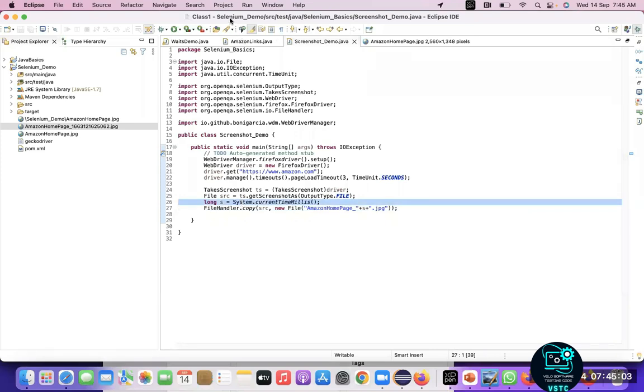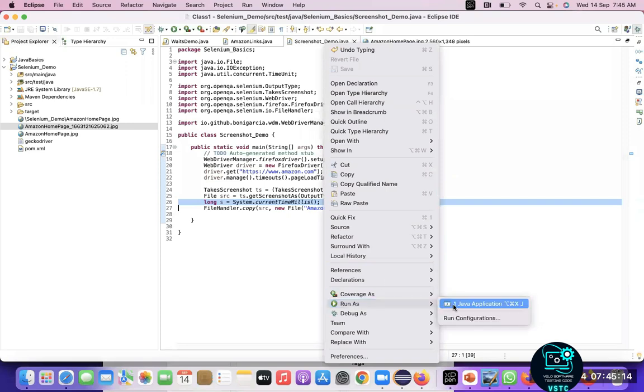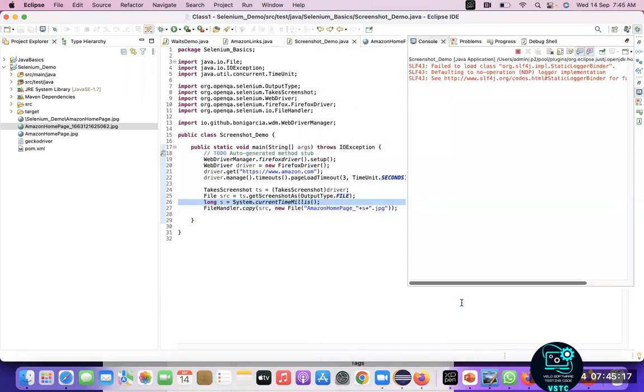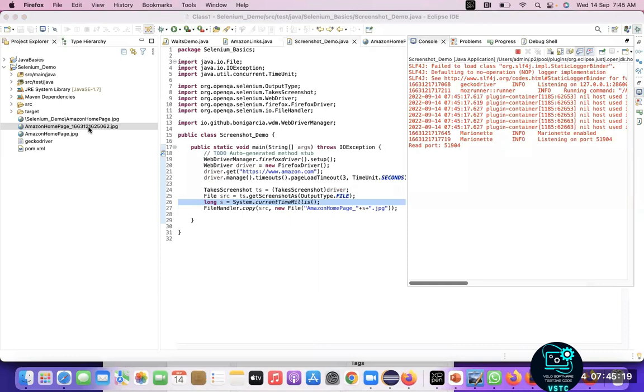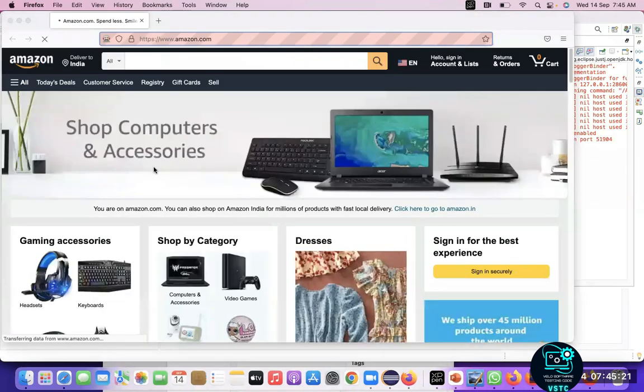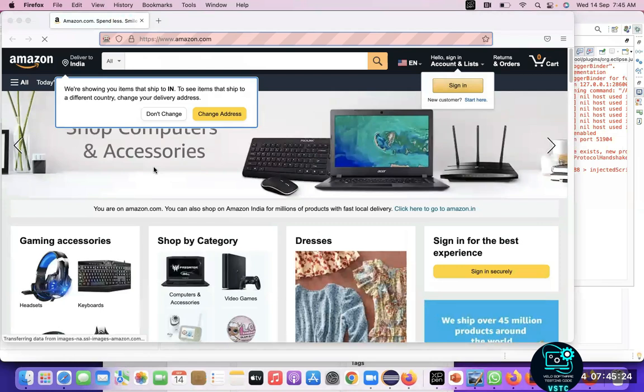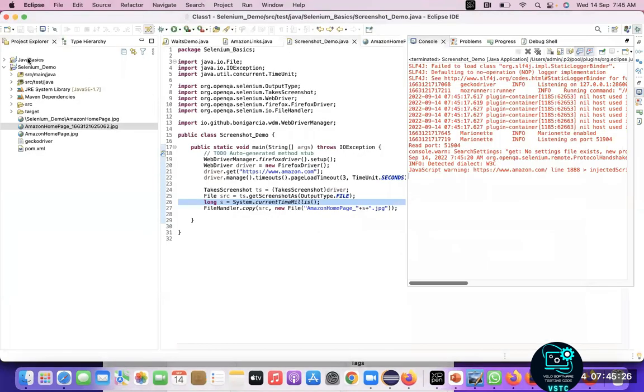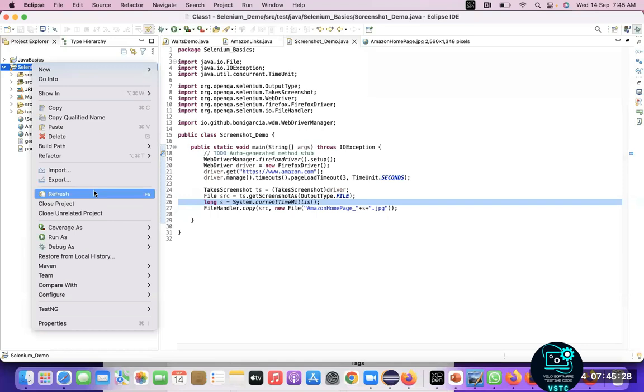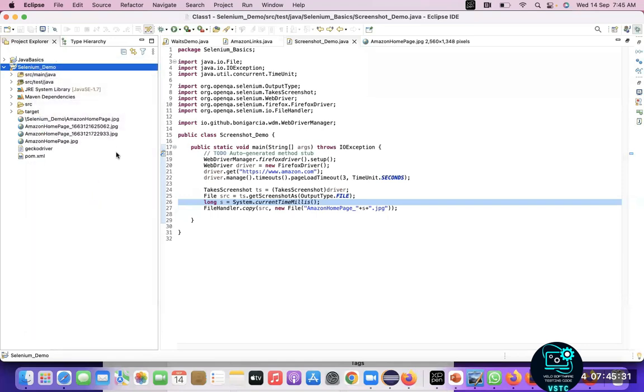Anything else, Gnaneshwar? If we add current time, we can run it any number of times. Yeah, you can run it any number of times. Now, if I run it again, you will see it gives another name. This string will be different, right? So it will allow. You refresh this project. See, one more image got added. Any number of times you want, you can run this one.